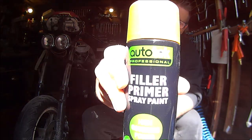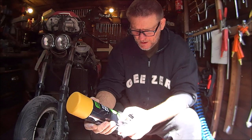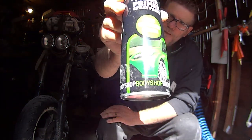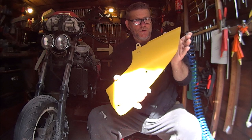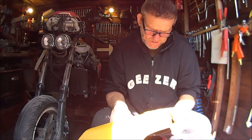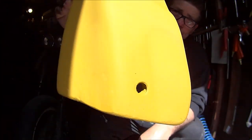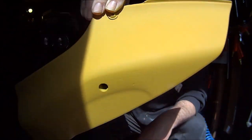We'll be using this filler primer. I've got two of these 500ml cans from eBay for just over £11, which isn't bad. So that's the make. And that's what it comes out like. Never really used it before, but it does seem quite good. It's pretty hard to make it run. I haven't got any runs in it yet. But I don't know if you can see close up, there's still lots of fine rubbing down to do now. I've got to go onto the lower grit papers.